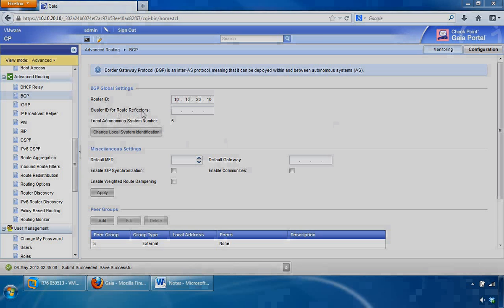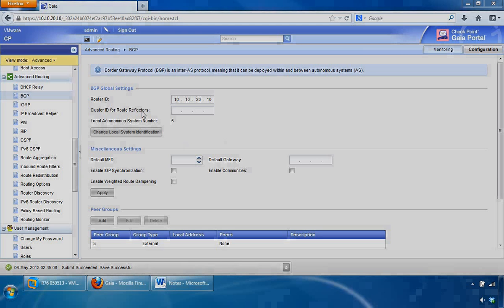Route reflector is like a rule which basically overrules the split horizon rule. The split horizon rule in IBGP is basically that any route learned via IBGP will never be re-advertised to another BGP peer. So in certain situations we need to overrule this, and we would do this by configuring a router to be a route reflector to ensure routes are fully propagated throughout the network.